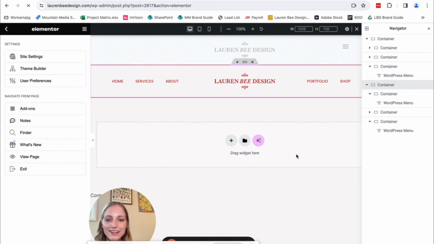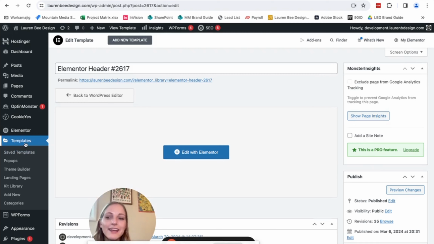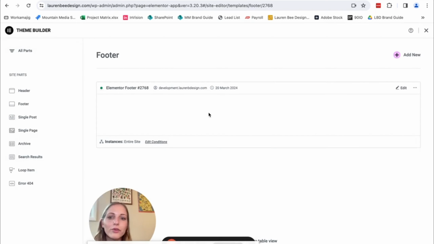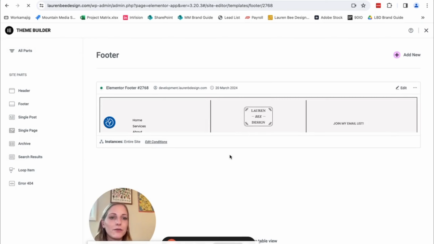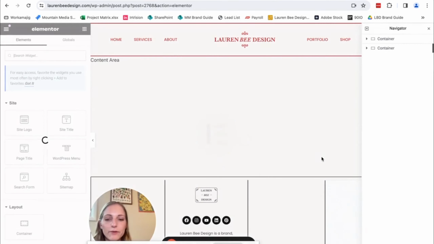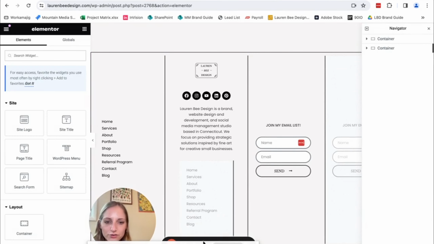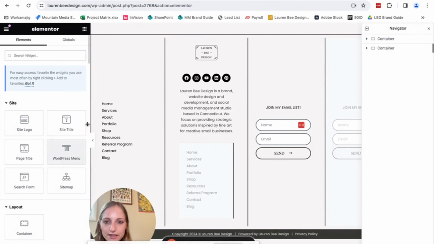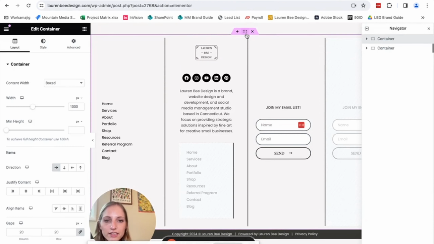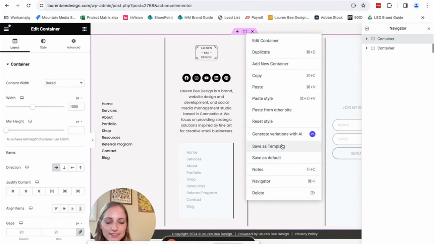And then you can click publish or update and then choose for it to be on all of the pages or on just a select few. Like if on the home page you wanted it to be different or transparent or sticky, you would have a separate one for there. All right, and then you can also set your footer and for the pages you want that to be on. And then you can also click these 6 dots and right click and do save as template. So that's really handy. Like if you wanted one navigation bar just to be sticky, save it as a template under navigation and then insert it and it's exactly the same.